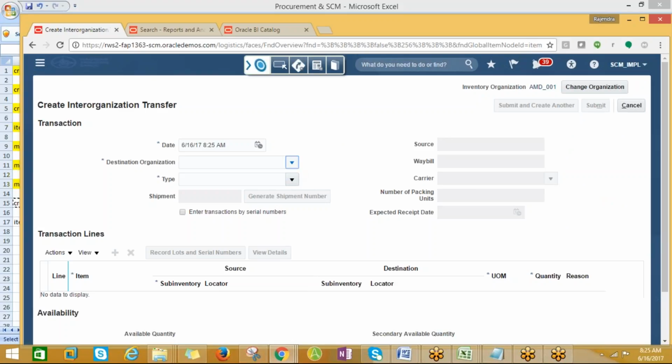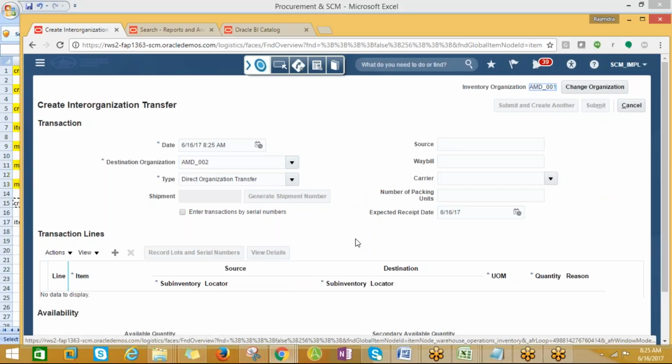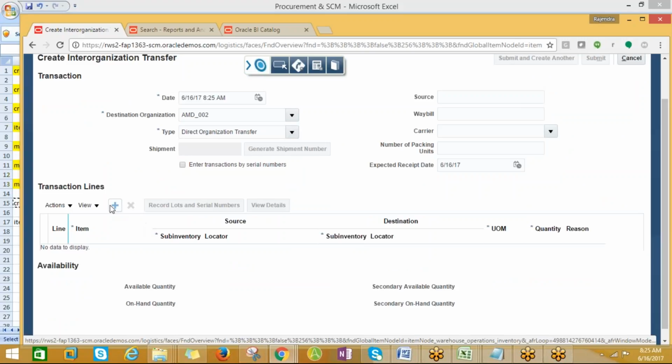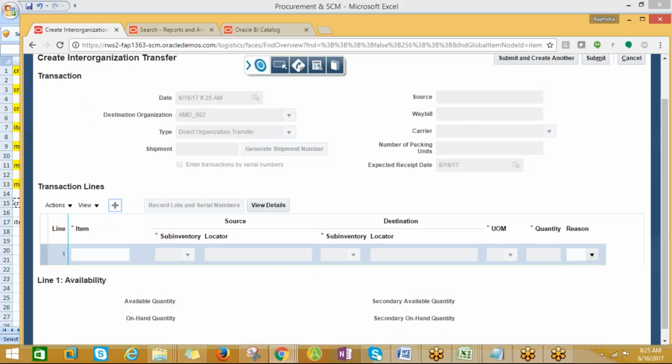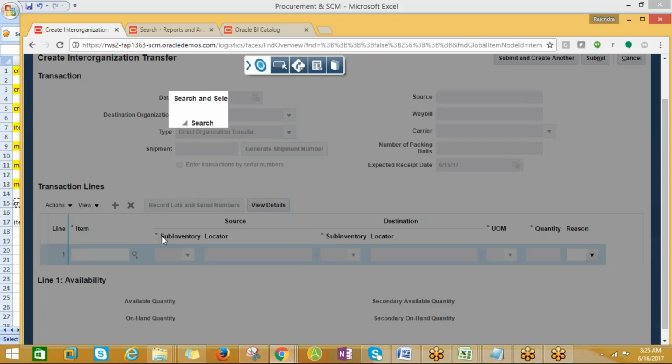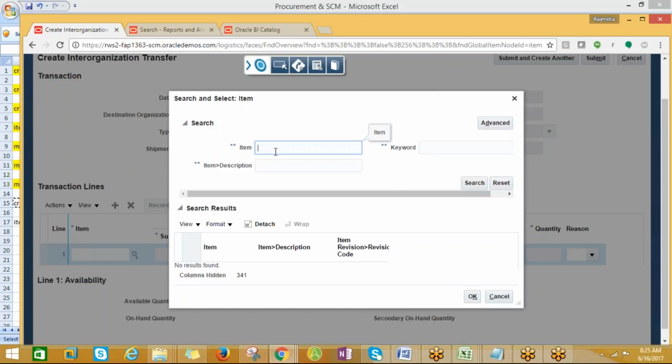Okay, so destination organization 002, because we are transferring from AMD 001 to AMD 002. Okay, and transaction lines. What we can do is I want to transfer AMD, search. Okay, I'm not getting.